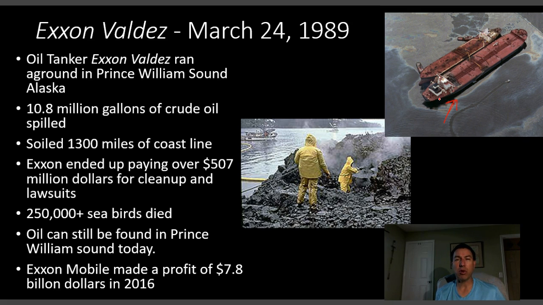If they had been prepared, most of the oil probably could have been contained and cleaned up. Unfortunately, most of the oil got onto beaches and rocky areas around Prince William Sound — very difficult to clean up, requiring hundreds of thousands of man-hours. They used hot water to spray oil off rocks into boomed areas, then skimmer ships to remove it. It was a very costly effort. Exxon ended up paying $507 million for cleanup and lawsuits, and quite a lot of wildlife was impacted — over 250,000 sea birds and thousands of sea otters died.